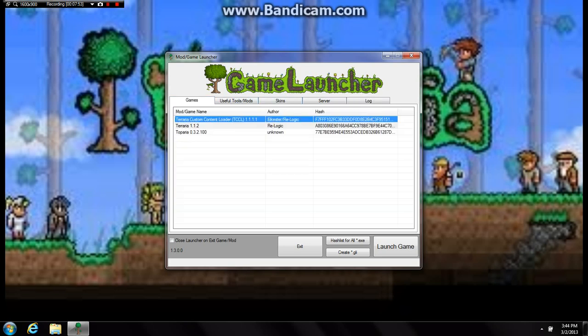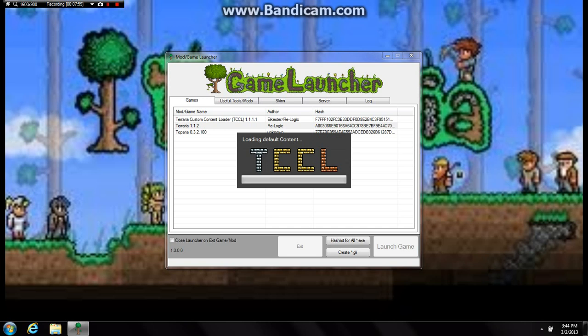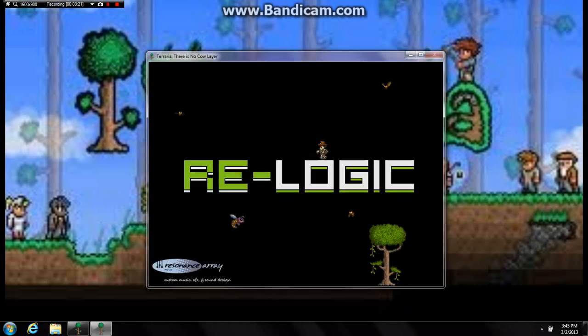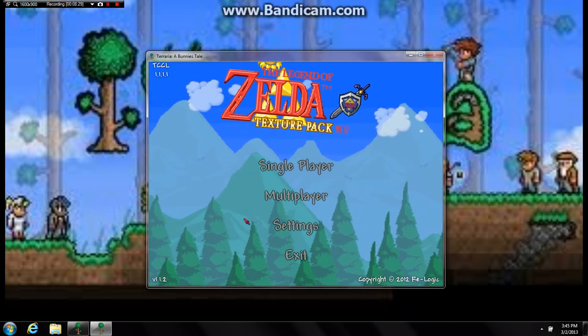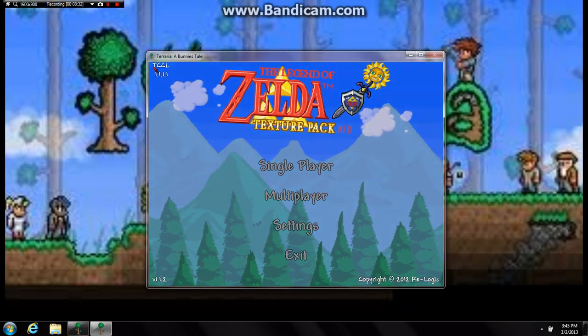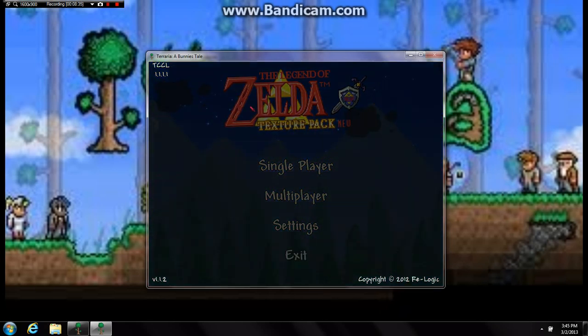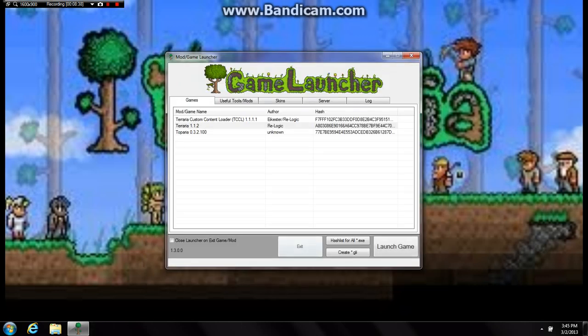Alright. Let me just see if the Terraria Custom Content Loader has Steam overlay, because I know if you launched it without using Game Launcher, it would not. So that's just another bonus of using this Game Launcher versus just vanilla Terraria, I guess you could call it. This kind of reminds me of the Magic Launcher with Minecraft. Just a thought there. Anyways, let's see. Oh, okay, no, it does not have Steam overlay. Guess maybe if I have an old version of this, it might have it in the future? I don't know.